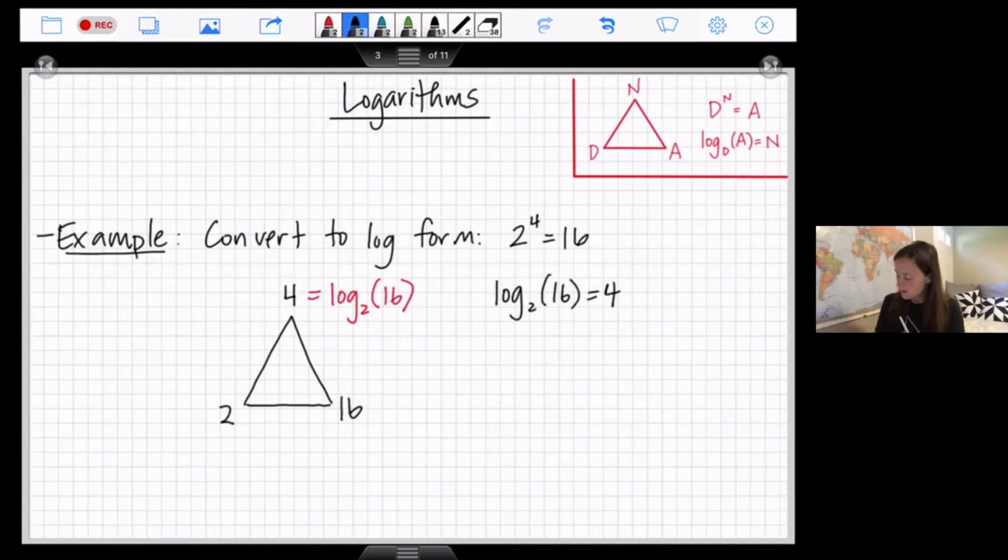All right, so the log form of this equation is log base 2 of 16 equals 4. Okay, and again, if you would rather just line that up with the logardan and DNA, you could think of this equation as d to the n equals a, and then rearrange the letters so you get logardan. So log base d of a equals n. Okay, so triangle or DNA logardan, whichever is more comfortable for you. Either way, your answer is this logarithmic equation.